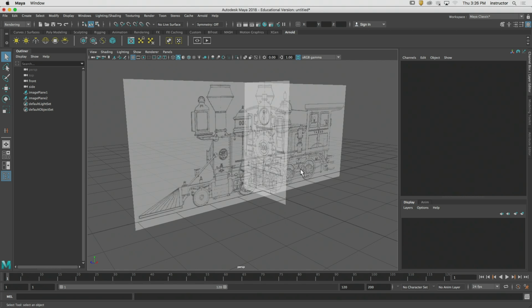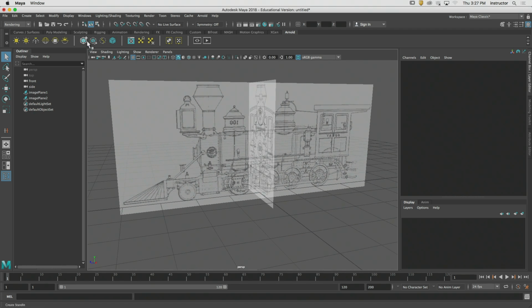We've aligned them and oriented them to the global three-dimensional scene, but now we need to align them and orient them to each other, okay? We need to make sure that the details in the pictures are the exact same size. And the best way to do this is to just throw down some geometry and use this geometry as a gigantic measuring stick. I'm just going to go into my poly modeling shelf and create a cylinder.